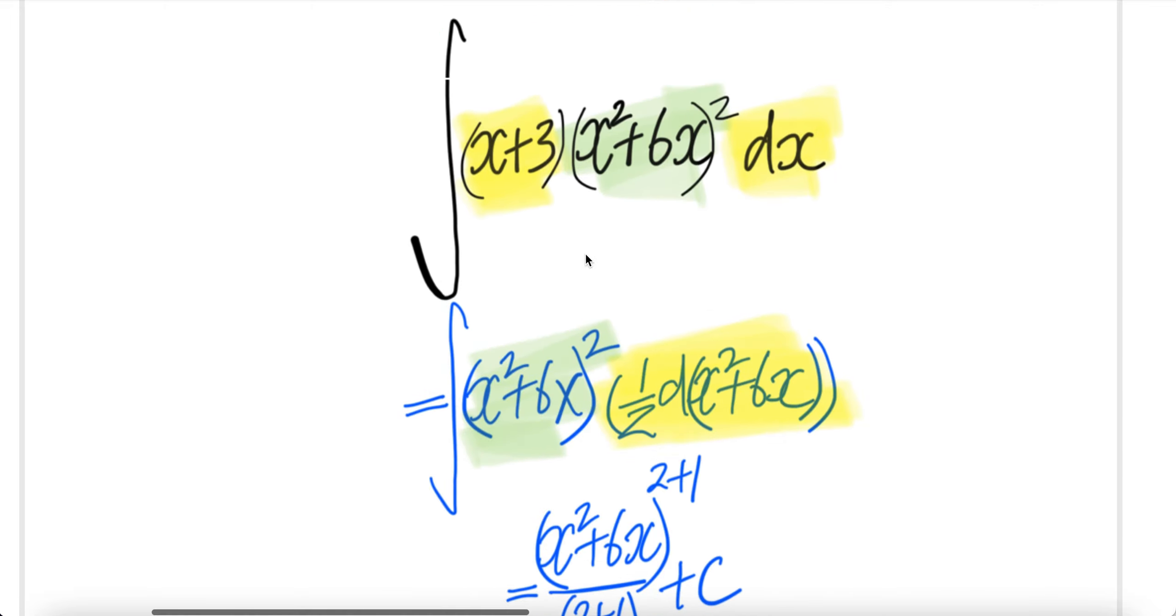Let's look at the second one. We have a product. Now do the same, push the yellowy thingy into the yellowy thingy. You get derivative of x squared plus 6x. The derivative of this is 2x plus 6. Half of that will be x plus 3. So the yellow thingy is the same thing as this.